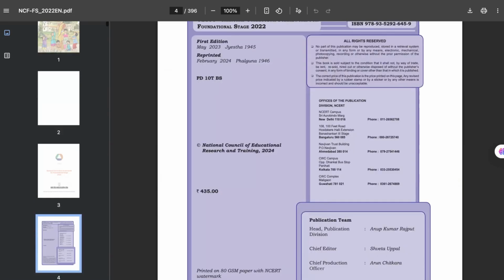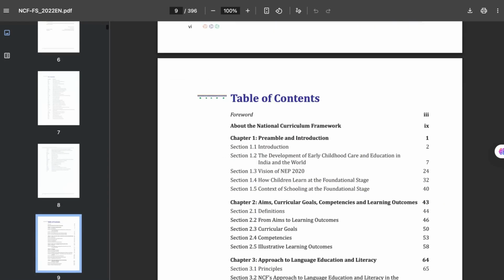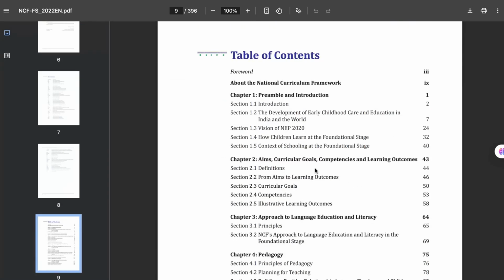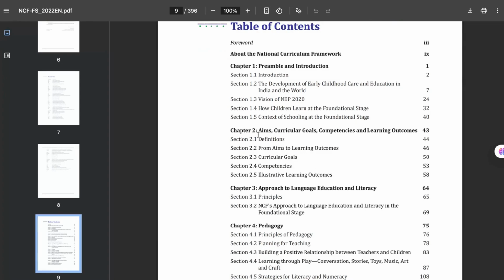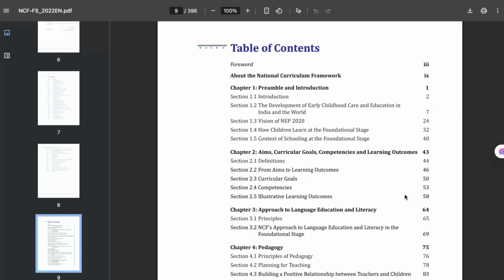Then, if you want to understand the components of this National Curriculum Framework, you go into the table of contents. Chapter 2 will have the definition, aims, curricular goals, competencies, and learning outcomes. From aims, we have to understand what the curricular goals are.